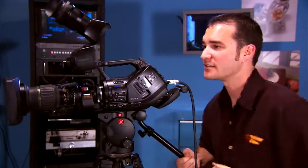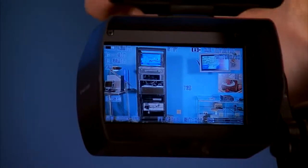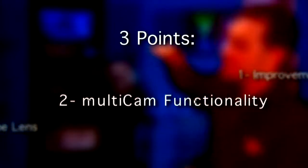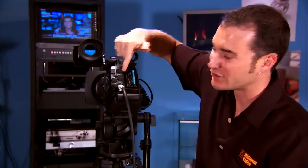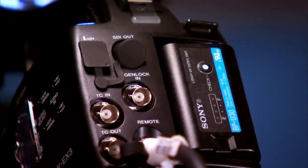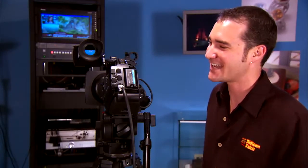Let me give you a good look at the LCD viewfinder version. Now that I've got the camera aimed at the back, let's move on to awesome point number two: multicamera functionality. Check out these new features — Genlock input for syncing up multiple cameras at a time, and time code in and out for when you've got to sync up more than one or two cameras at a time.